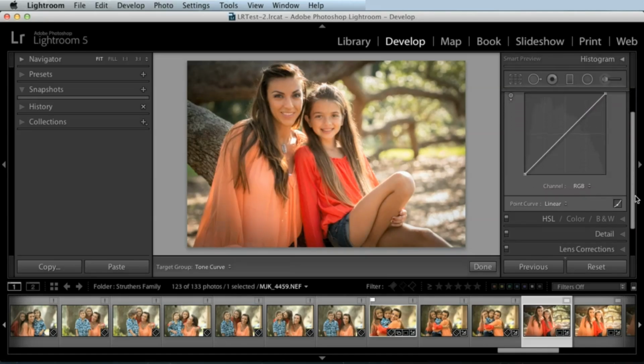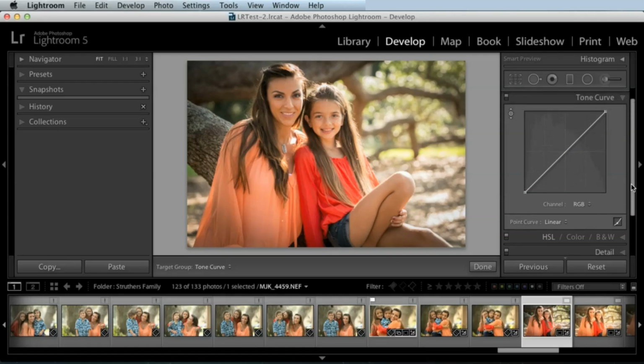The last thing would be for all of you curve lovers from Photoshop. If you were way into curves in Photoshop, one of the things you could do is adjust the curve for each channel. You can also do that inside of Lightroom. So you can do the RGB composite, which is what most people would keep it on, but you can also go into the red channel or the green channel or the blue channel.